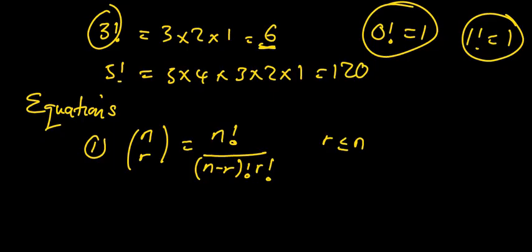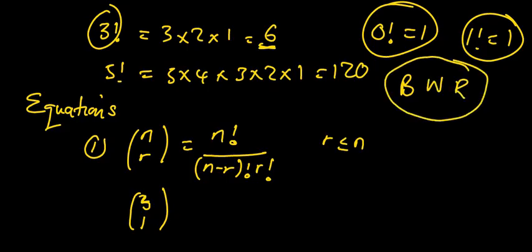So if I give you, let me say, 3 choose 1, meaning how many ways can you choose one thing from 3 things? It's 3 ways, right? Imagine I give you a black pen, a white pen, and a red pen. You can either choose a red one, that's one choice, a white one, that's one choice, or a black one. Those are 3 choices. So even here when you say 3 choose 1, that's the answer you should get.